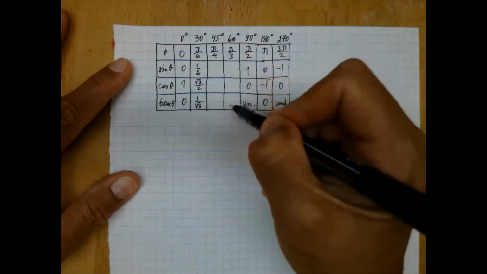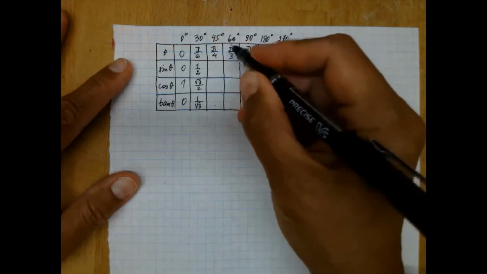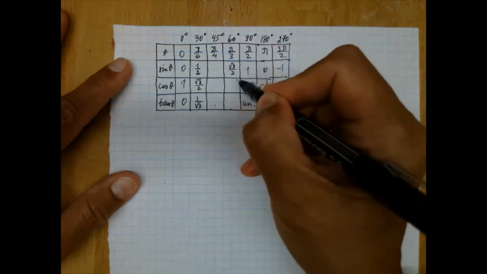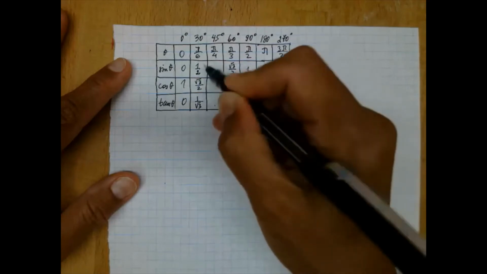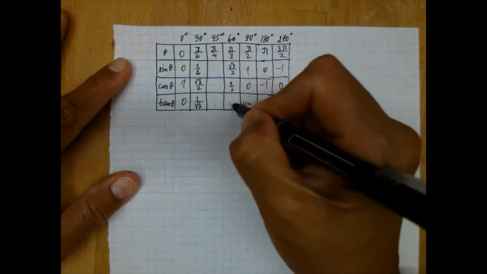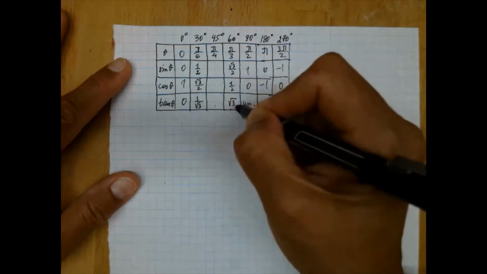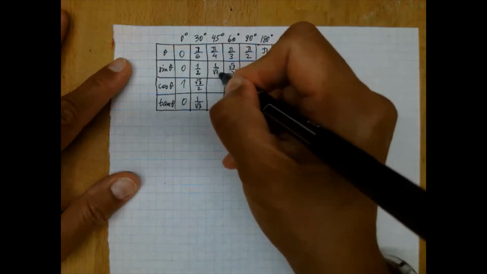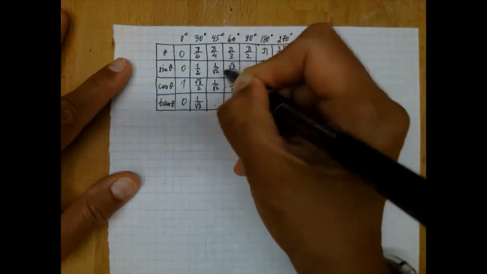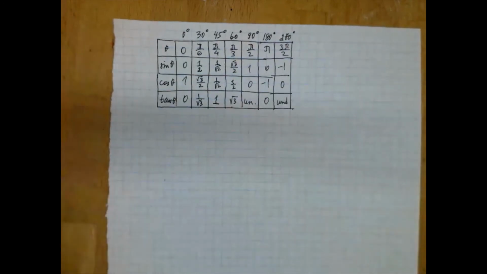I'm going to fill in these ones, and then fill in this. Well, for pi over 3, sine is square root of 3 over 2. For cosine it is 1/2. You see they're kind of crisscross equal. And tangent is just square root of 3, the opposite of 1 over square root of 3. And for pi over 4, everything is simple. This one and this one are equal to 1 over square root of 2, 1 over square root of 2, and this is 1. This is going to be one of the very good tables for us to memorize.